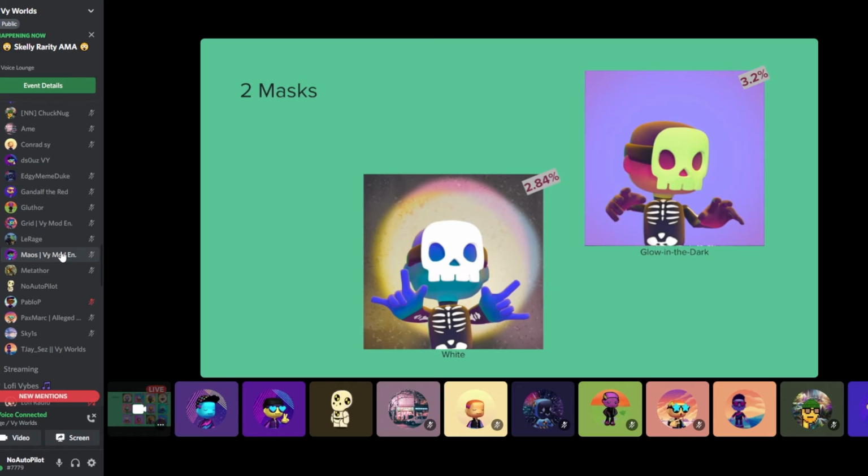There's some masks. So if you have a costume Vi, there's a chance that you have a mask, in which case you don't have a skull or anything else. It can come in white or glow in the dark. And those are pretty rare as well, just because there's not a lot of costume Vi and even fewer ones with masks. So it can be a fun branch on the tree of all the different traits.